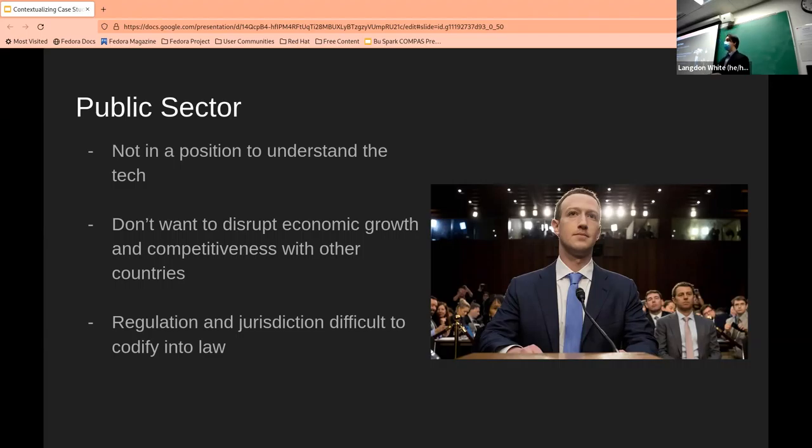And finally, jurisdiction is really thorny because, say, you have someone in Turkey who gets censored by Twitter because of their comments. How does that relate to the way that their governments are related to each other? You have an American company that's involved in the discourse that's taking place for other people. Do you have localized teams at that point? These international implications can get very complicated very quickly. And if you think that regulation is hard at a national level, at an international level, it's going to be even slower.